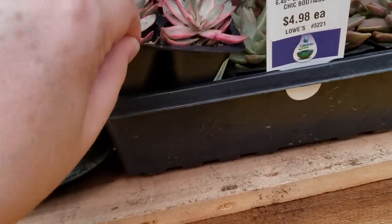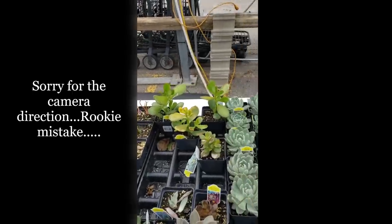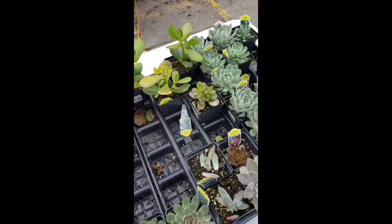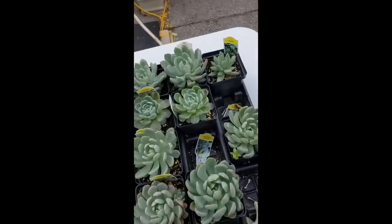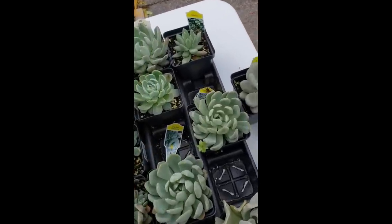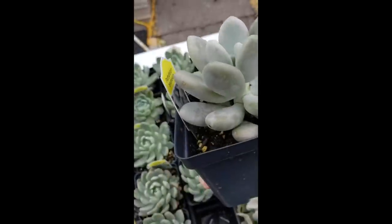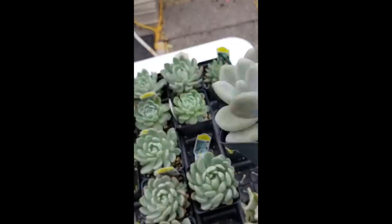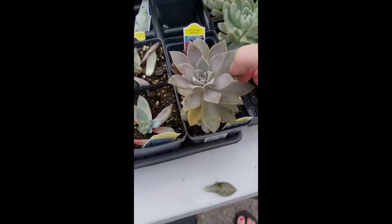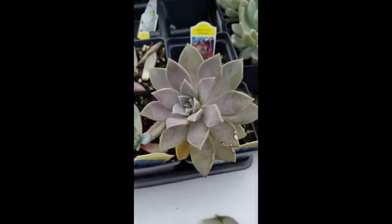Some candy cane echeveria. So Tyson's is doing 50% off the other plants right now because everything's on clearance. It's kind of the end of the year, so everything's just getting cleared out. They do have a few succulents left, and not gonna lie, I'm probably gonna take a few of these home just because I need some for a project that I'm doing. So these guys have been outside, so they're pretty saturated, but for what these cost on clearance, it's worth it. Even something like this guy, he's stretched out, but I can take the bottom leaves, propagate him, cut him off, and he'll be good to go again.